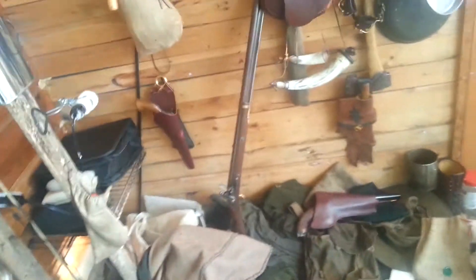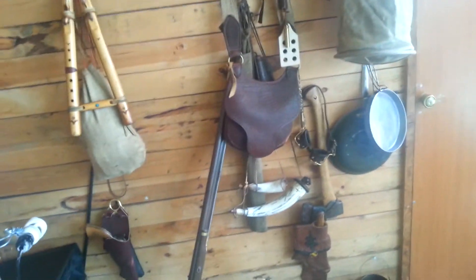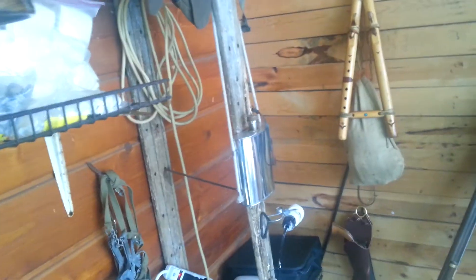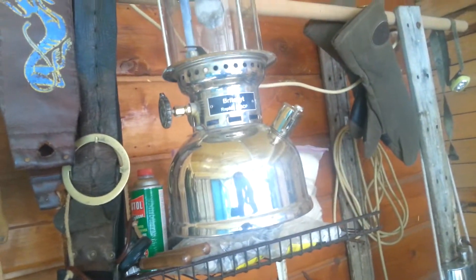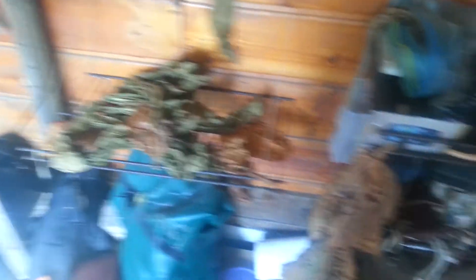I have some tech as well — a laptop, and obviously the smartphone they're shooting this on. But there's my flintlock and my Howdah pistol, my cap and ball .44, all the goo-gahs and doo-dahs that go with it. My flute, canteen, big lantern that I have yet to fix — that's gonna be a fun project. My sewing kit, my flint steel kit — which is right here — and tobacco leaves hanging up to dry, getting ready to smoke. Because I'm goofy like that.